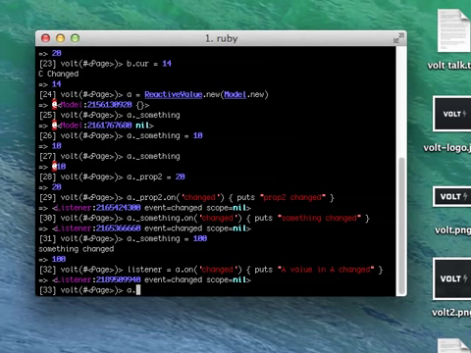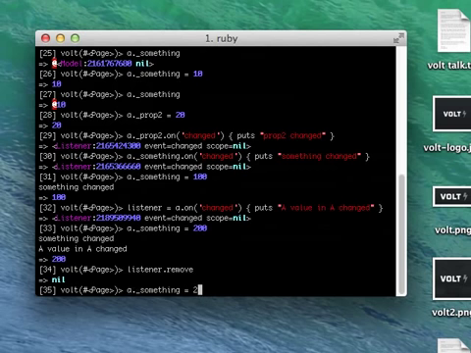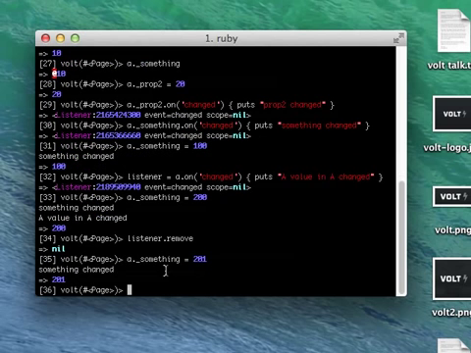So now if any value in A changes, I'm going to get a value in A changed until I remove it, and so now it won't tell me about it.